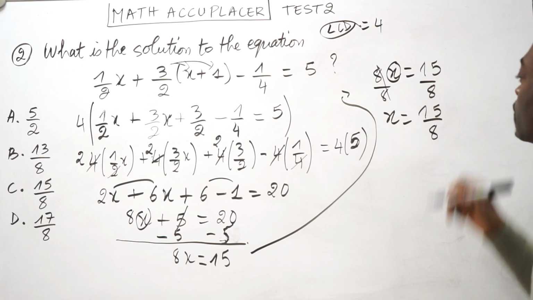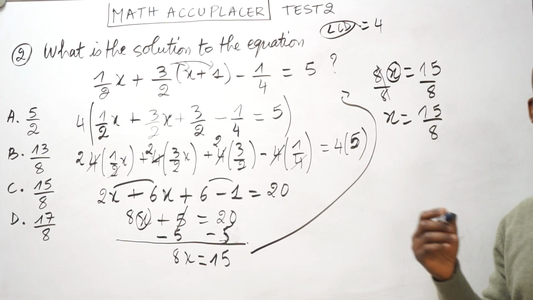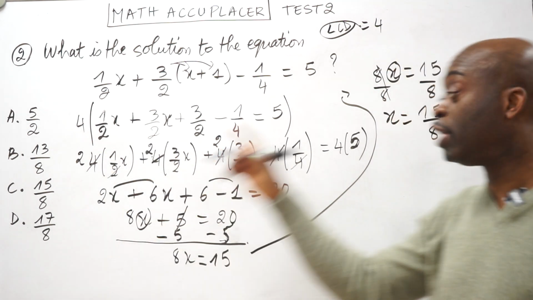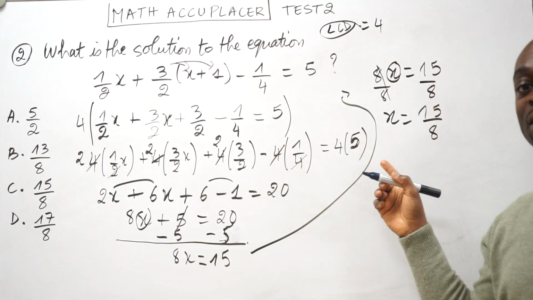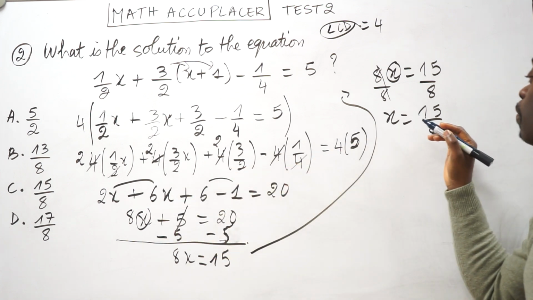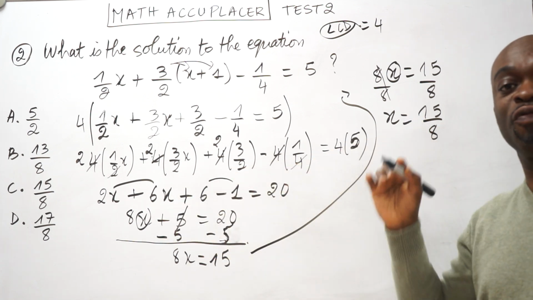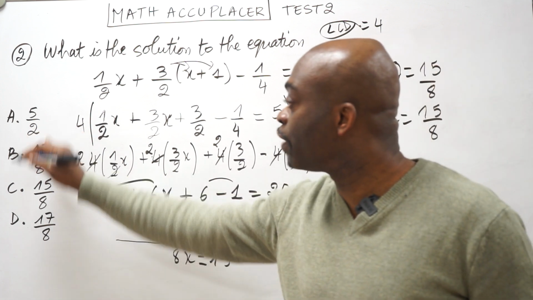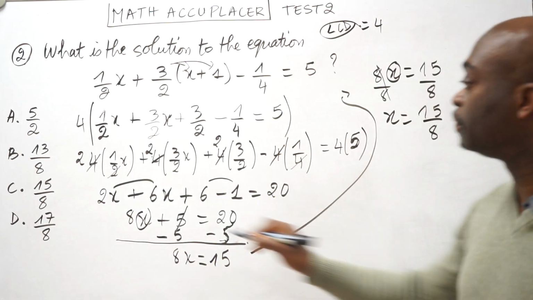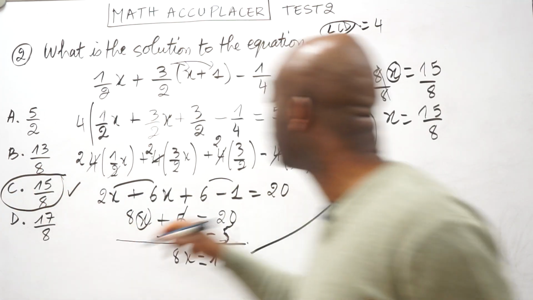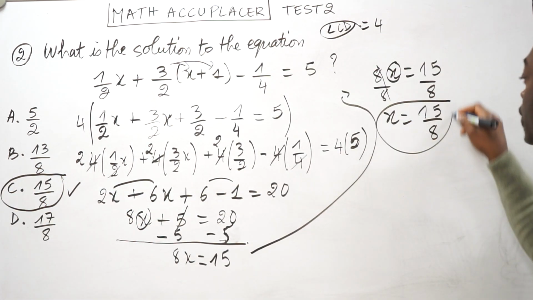Now, the next thing is sometimes to look at it and see if you can simplify further. Your answers also will tell you if you have to simplify this one further or not, okay? Otherwise, if there's no answers, all the time, reduce your fractions to the lowest term, okay? So let's go for it. So we have C here, which is 15 over 8. This is our final answer, and this is good, all right?